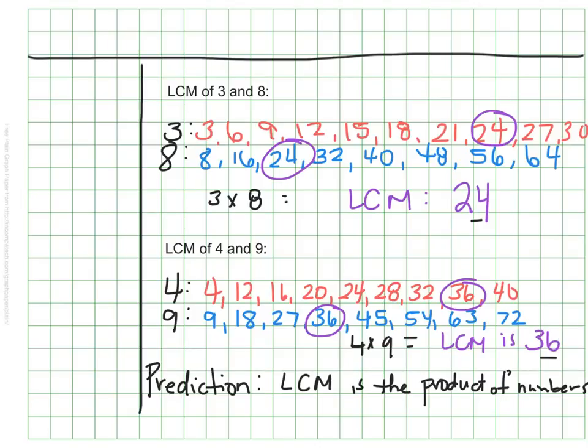So we see here that the lowest common multiple is the product of the numbers, and the reason why is that they don't share any factors, other than the number 1, of course, right? So if you thought to yourself, wait a second, 3 and 8 don't share any factors, neither do 4 and 9, you were right. So in this scenario, if the two numbers don't share any factors, the lowest common multiple is simply the product of the two numbers. It's a nice shortcut, so you don't have to make a huge list to find it.